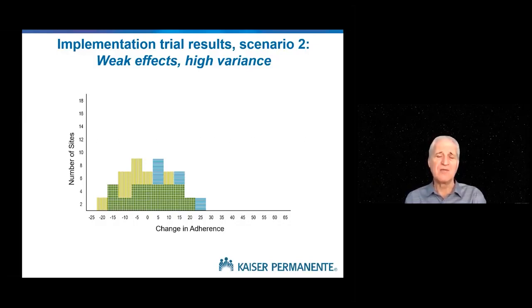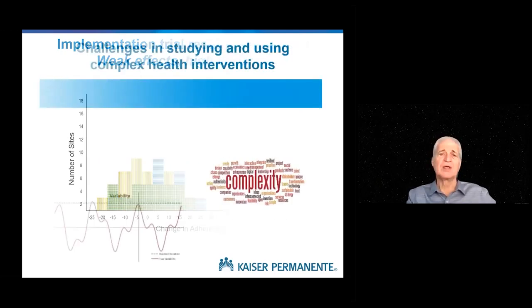If you are an intervention site in the blue or green, you're almost as likely to see an improvement in adherence as you are actual decreases in adherence, and similarly for the usual care or control sites. So the question here is not whether there is a difference between intervention and control, but instead what factors explain sites that end up on the right-hand side of these distributions versus the left-hand side. We need to focus on the heterogeneity, not on average effect sizes.